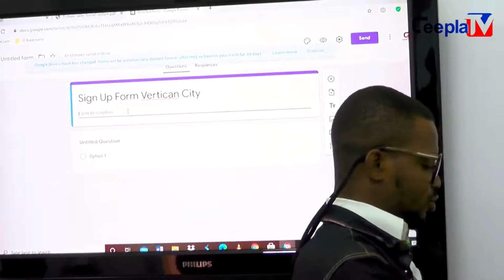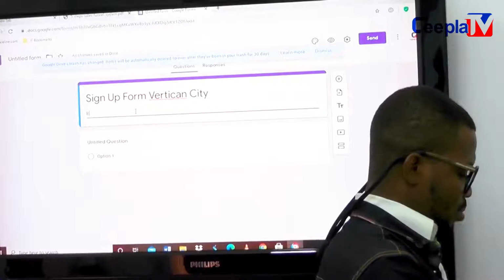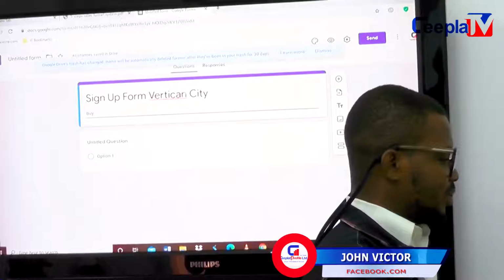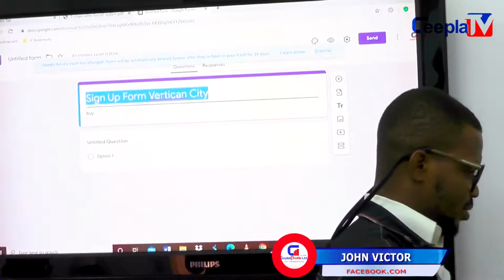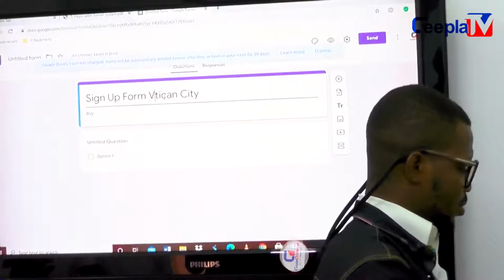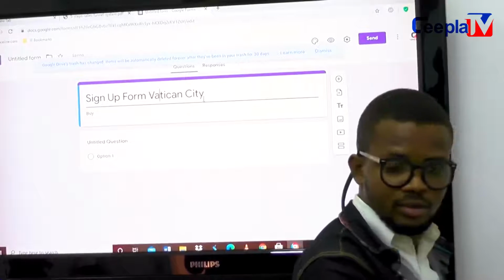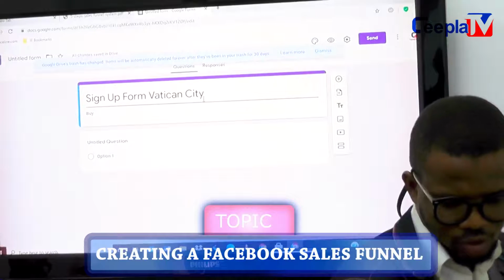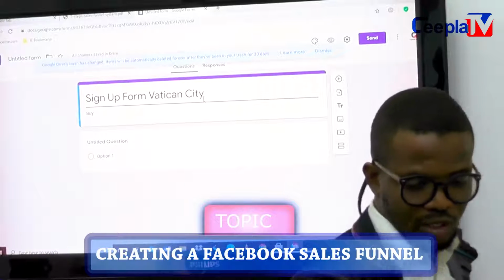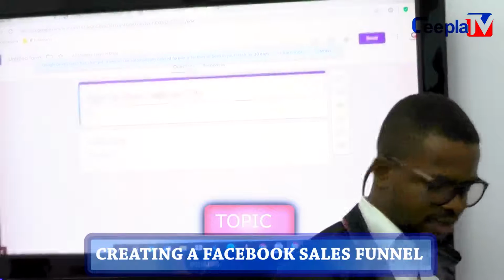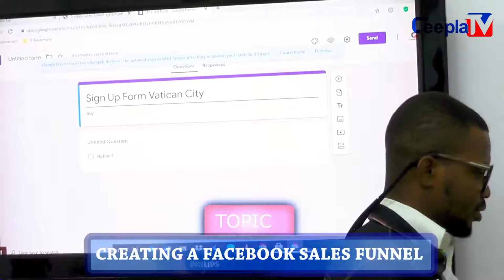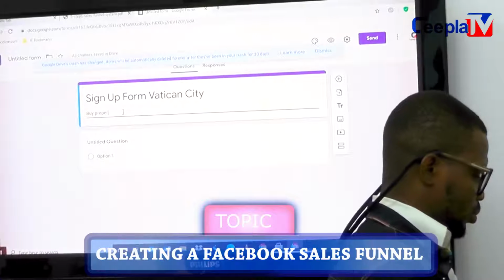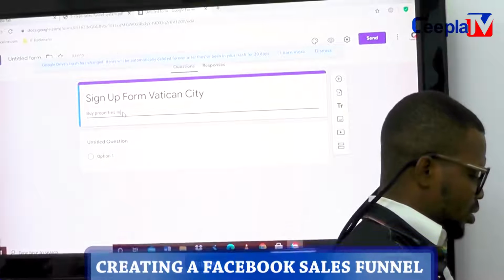So you could add a short description. My Vatican City is Enugu. Oh, sorry. See why the thing is automatically deleted. No, this one is when you delete something and it moves to your trash. It doesn't affect what you do. Now, I had written it before, the thing just disappeared. This network.